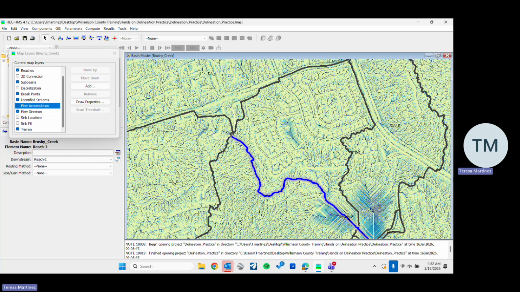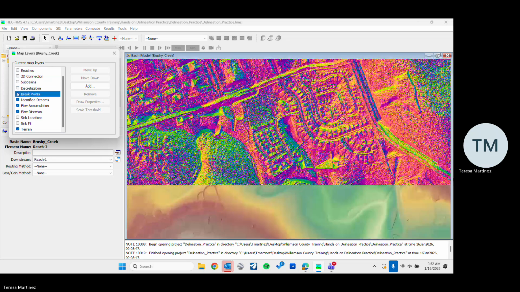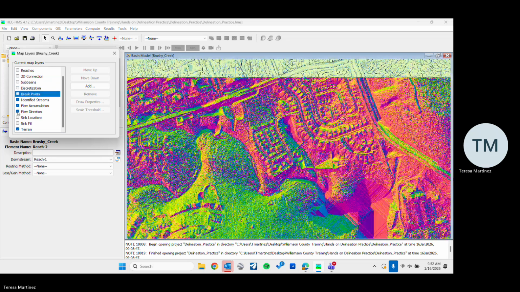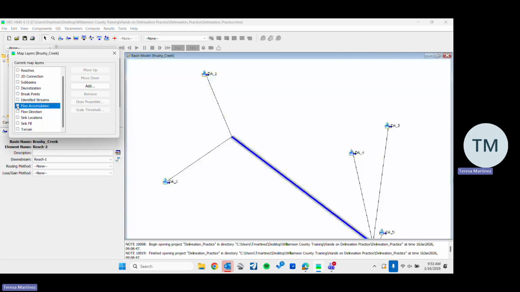So Teresa, if you can turn off everything now, just leave the HMS element. Flow direction, terrain, you can turn it off. Then also turn off flow accumulation. Then just keep the sub-basin.